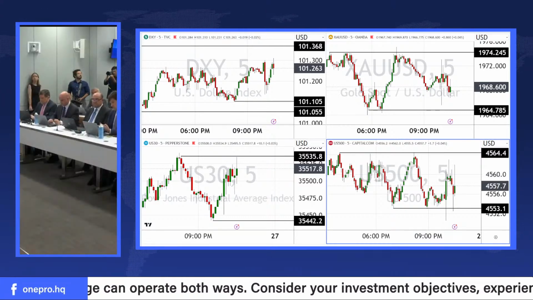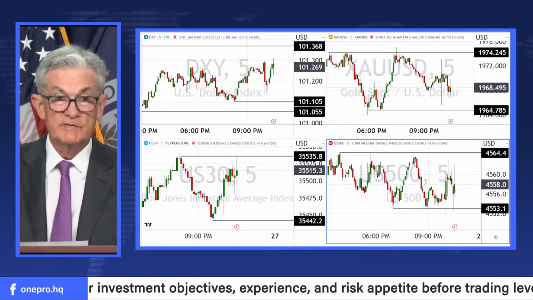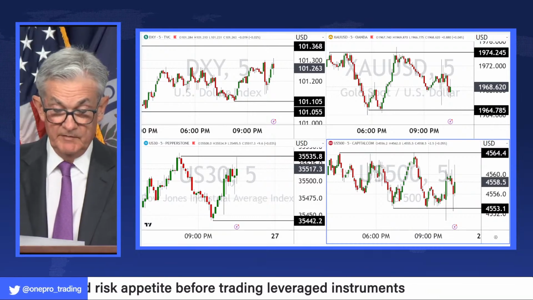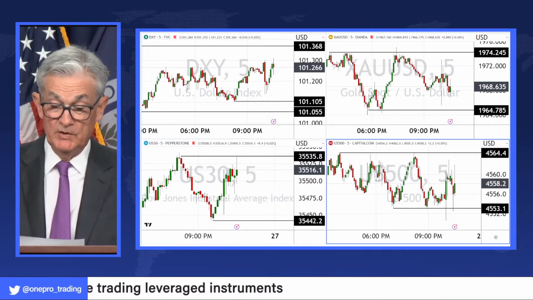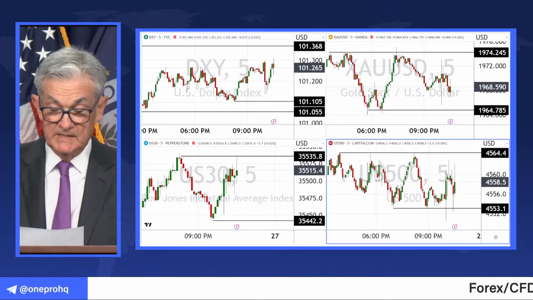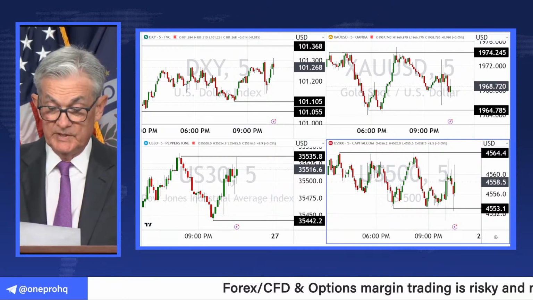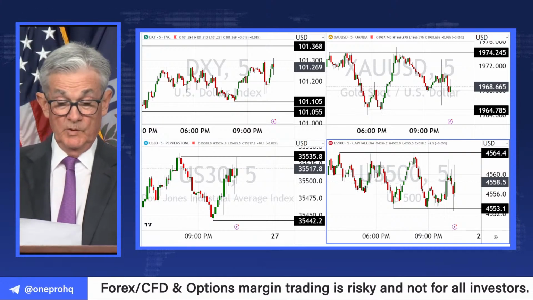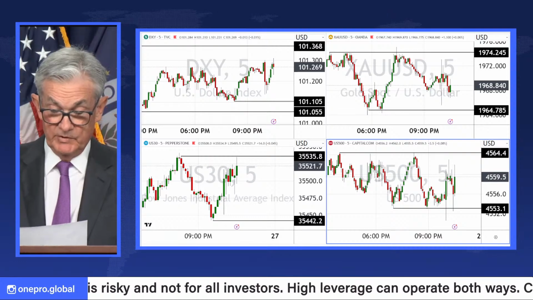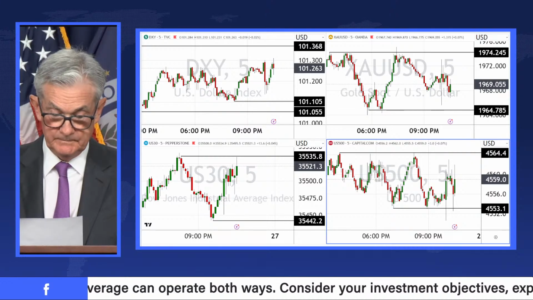The Fed's monetary policy actions are guided by our mandate to promote maximum employment and stable prices for the American people. My colleagues and I are acutely aware that high inflation imposes significant hardship as it erodes purchasing power, especially for those least able to meet the higher cost of essentials like food, housing, and transportation. We're highly attentive to the risks that high inflation poses to both sides of our mandate, and we are strongly committed to returning inflation to our 2% objective.